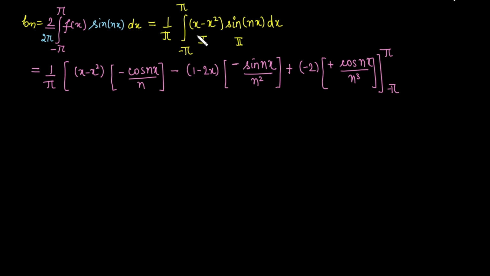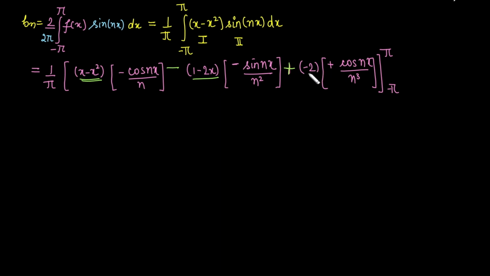When you apply it, first function is as it is. Integration of sin nx is minus cos nx by n. Then this is the positive sign. Now take it as a negative sign. Derivative of this term is 1 minus 2x. This minus as it is, 1 by n as it is. Integration of cos nx is positive sin nx divided by n. So negative sign, that is as it is, that n into n gets converted into n square. Next term is a positive.